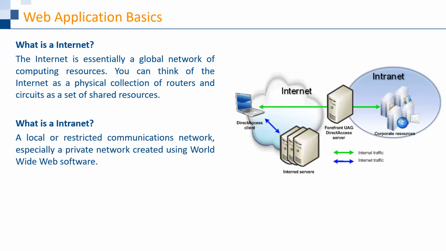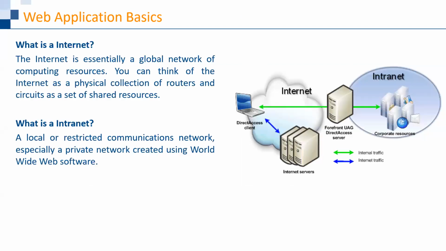So what is the internet? Web application basics. To understand web applications, we need to have proper basics. So what is the internet? We all use the internet for exploring, to get information resources, and also for sharing data, files and documents from the source to the destination, from user one to user two.